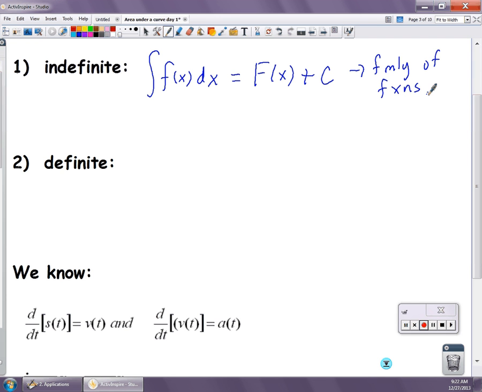Now, a definite integral looks very similar. You'll notice one small difference. We still start out with a function who is someone's derivative, except we have a lower bound, a, which holds the place of a number, and b, which also holds the place of a number. So in this particular case, instead of simply generating a family of functions, we're going to generate a number, a value.